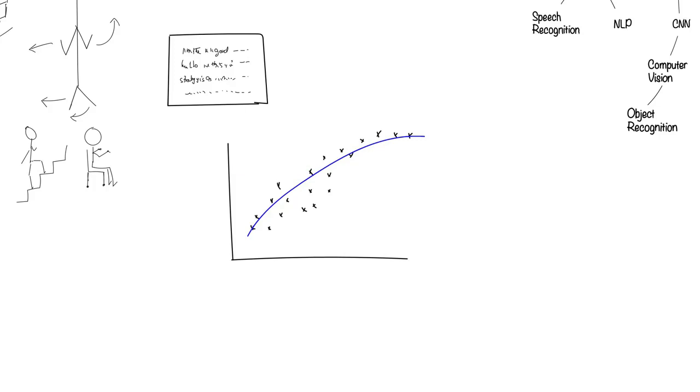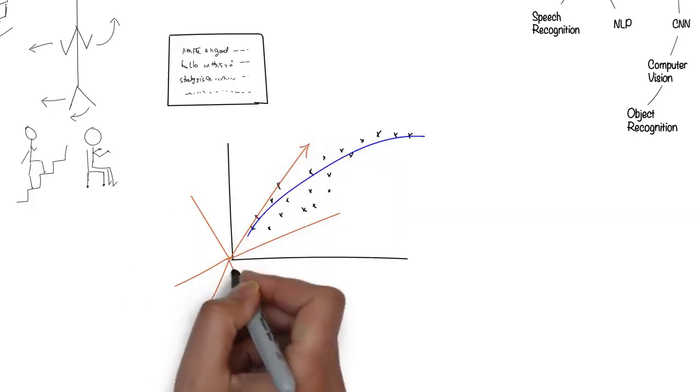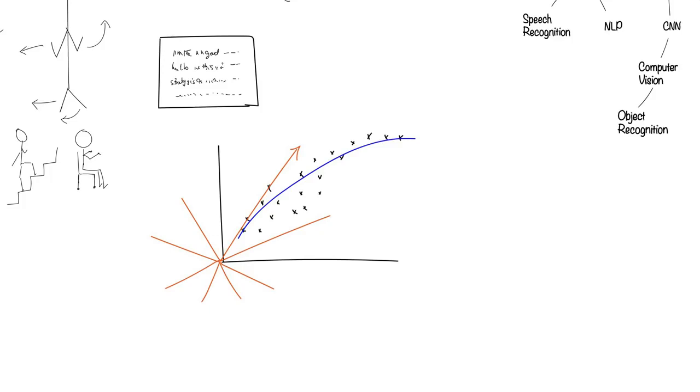While one, two, or even three dimensions is easy for humans to understand and learn, machines can learn in many more dimensions, like even hundreds or thousands. That's why machines can look at lots of high-dimensional data and determine patterns. Once it learns these patterns, it can make predictions that humans can't even come close to.